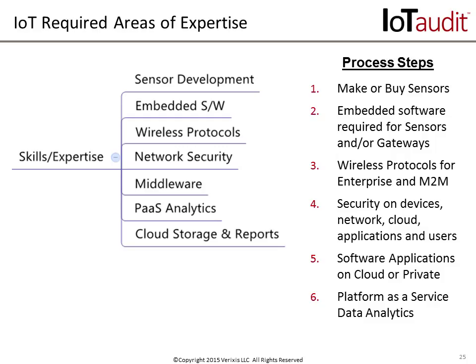Here we expand on the IoT required areas of expertise. We talked about it a little bit on the last slide, but you can see here, are you going to make or buy your sensors? And do you have the capabilities to actually do sensor development? You may have a unique situation where that's appropriate. Do you have embedded software skills for the sensors and/or the gateways if you're going to roll your own?